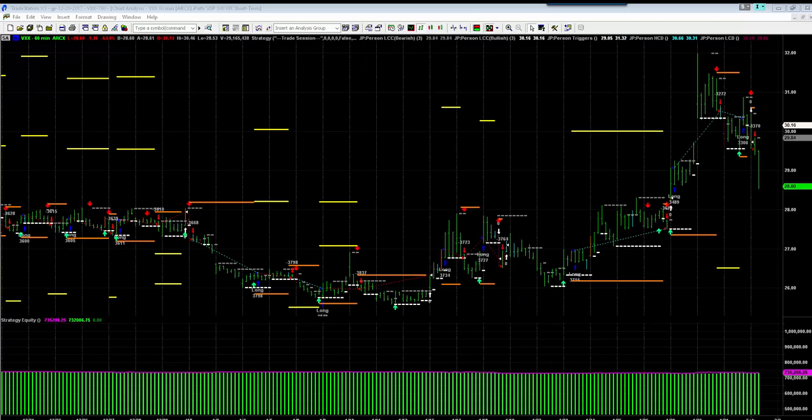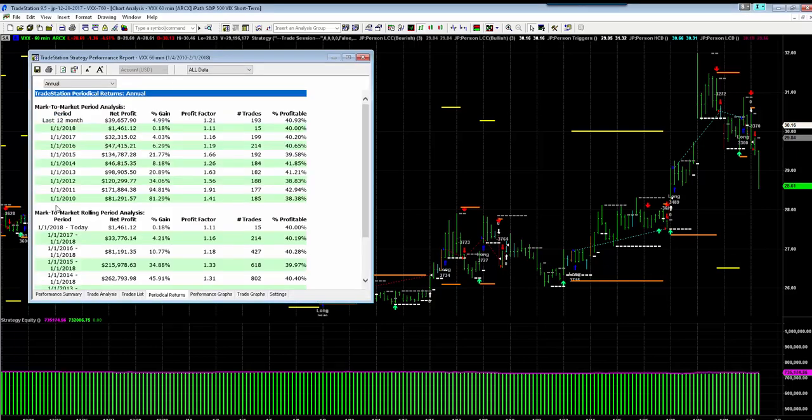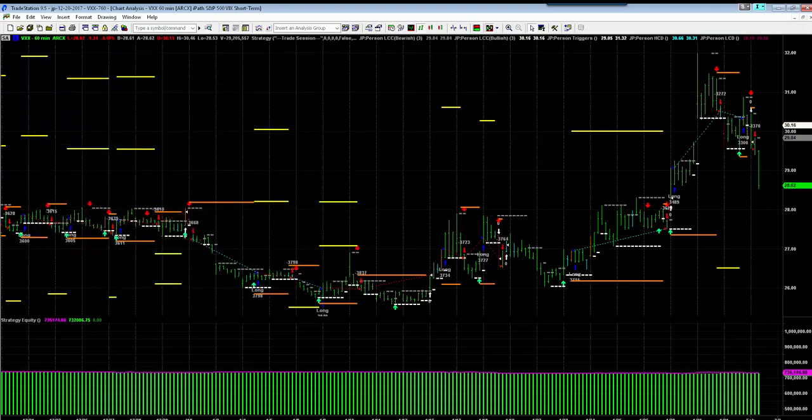Another neat thing before we get into looking at that: everyone that got my Algo Optimizer, we gave out the exact parameter settings for a VXX system trade, which has had phenomenal performance since its inception in 2010. In fact, looking at the periodic return, as you can see, it does pretty well over time. So that's the key. Not every trade's a winner, but that's the whole thing about a system, to be able to understand what you might have to live through with the drawdown, etc.